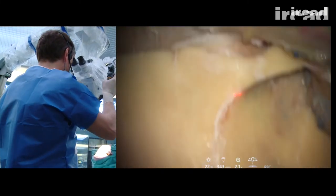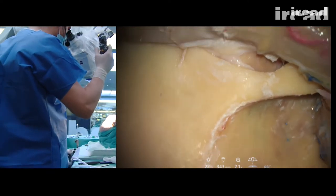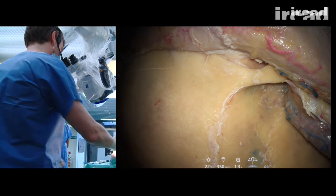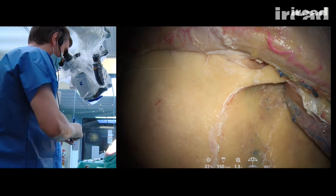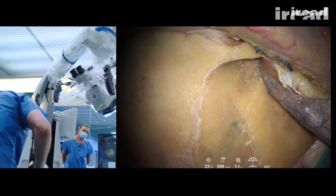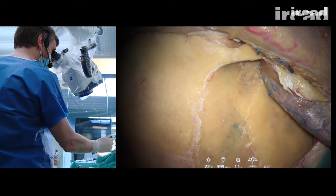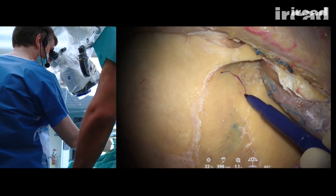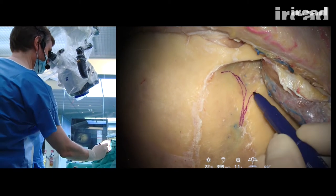So now the first burr hole should be the McCarty keyhole. In order to do the McCarty keyhole, it's important to envision the position of the sphenoid ridge. You can feel here a kind of gutter. So this will be the position of the sphenoid ridge.